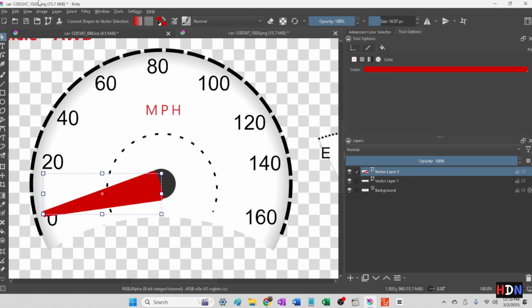Okay, all right, and then we can come in and clean up the shape of this using one of the tools here. This one will do.